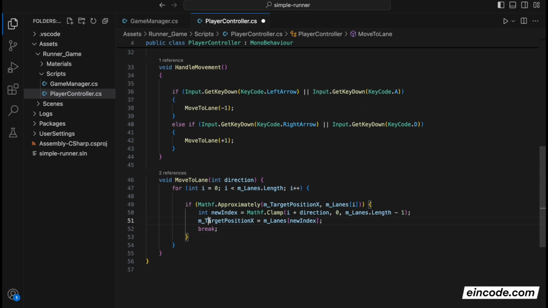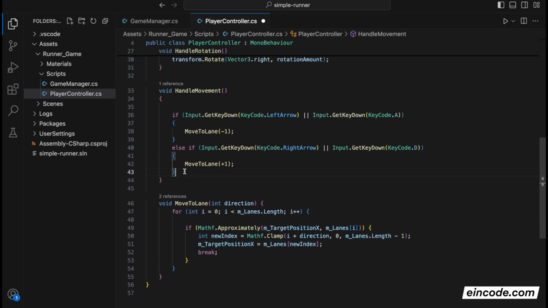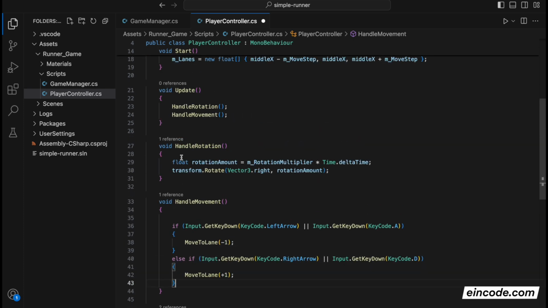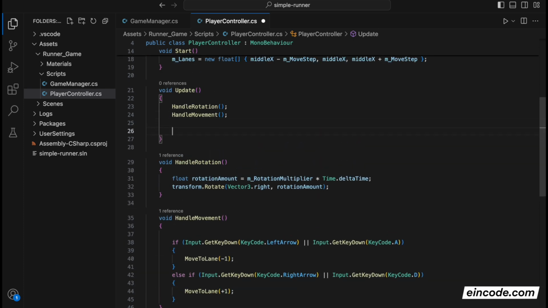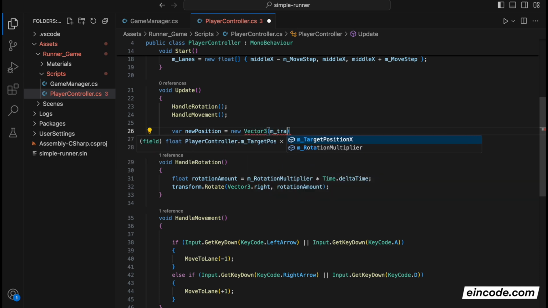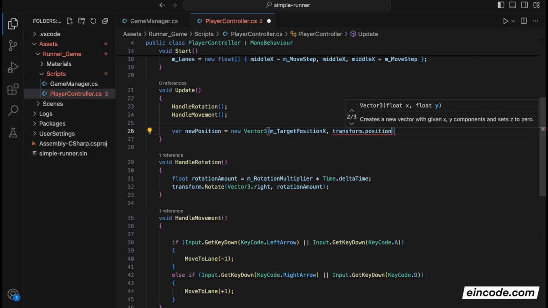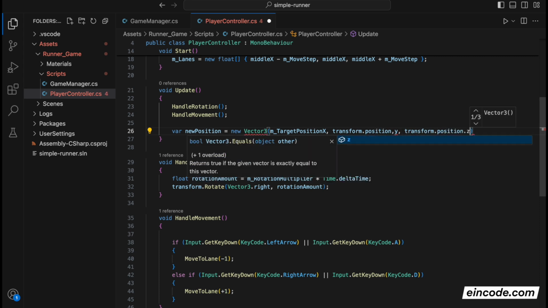Okay, so now we are choosing the new target position, so we can actually move. Not here, let's do it in Update under handle movement. We'll choose the new position: var newPosition, and this will be a new Vector3, where we use our m_targetPositionX, and y and z will not change, so we keep them as we have them: transform position y and transform position z, like this.